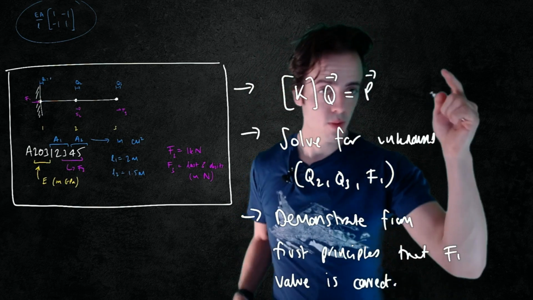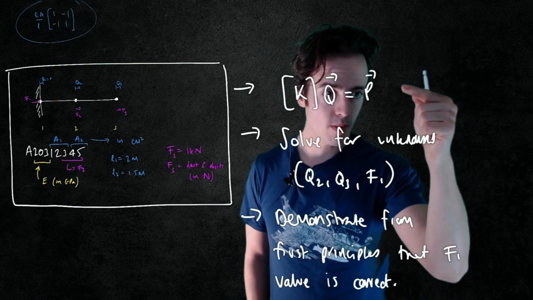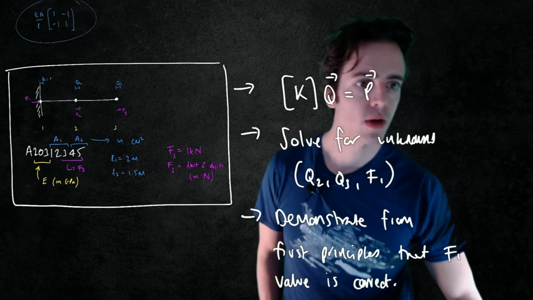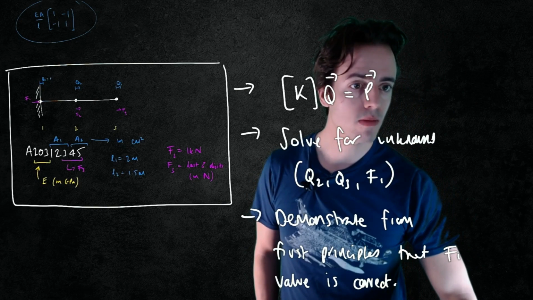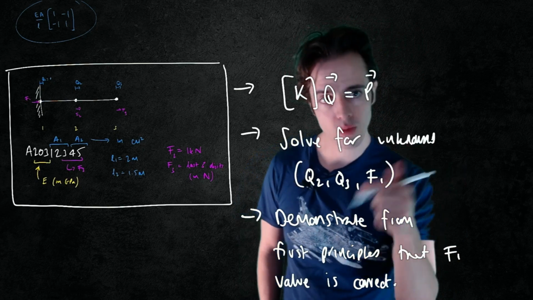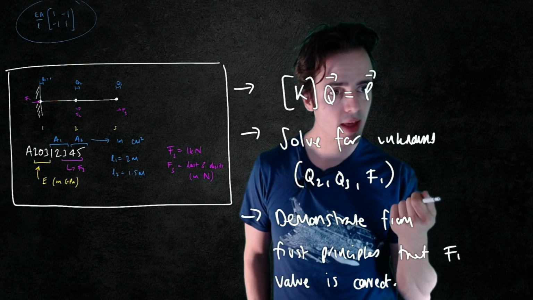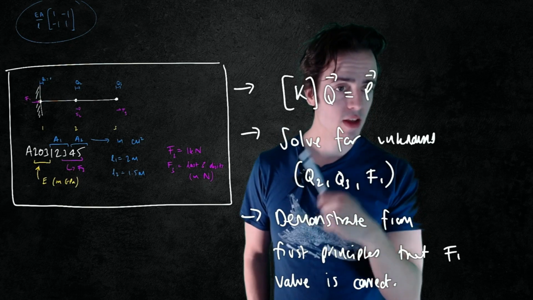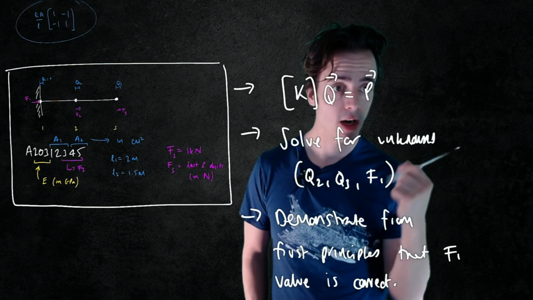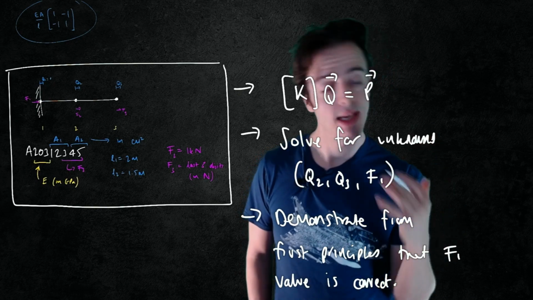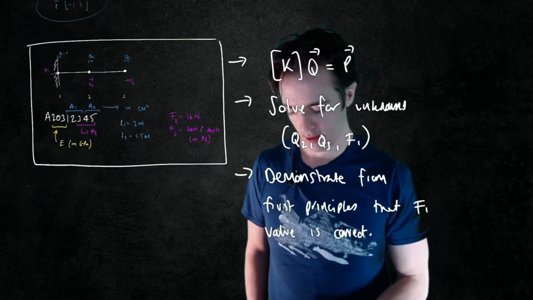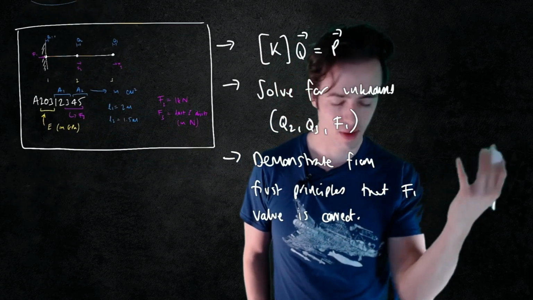Okay, so set your problem up, show me what your matrix equations look like. I then want you to solve for the unknowns in this problem, and then go through and demonstrate from first principles that the value you get for F1 is correct. Now what do I mean by that? Well, when we solved this previously, I drew a free body diagram at the beginning and I said I know what my F1 has to be. Then I went through and solved it, got what F1 was, and showed that I got the correct answer. So that's what I mean, but you guys are just going to do it in the other step.